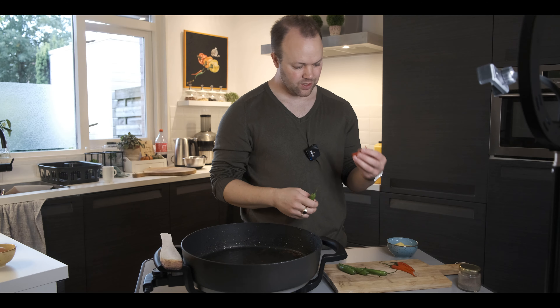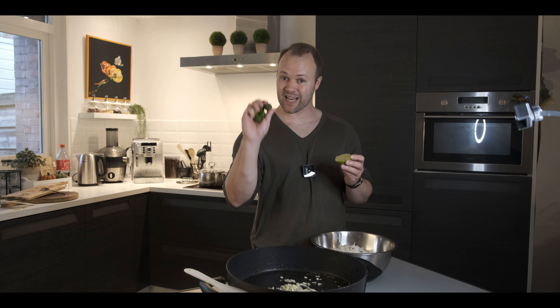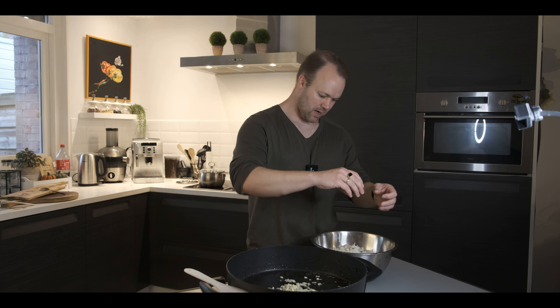In the same pan as the atay ng manok, I'll add some butter. To this bowl, I'm adding lime — this is lime and also calamansi, a combination of those two. Lime juice, some calamansi. Now it's time to mix all of this together and then put it in the butter.